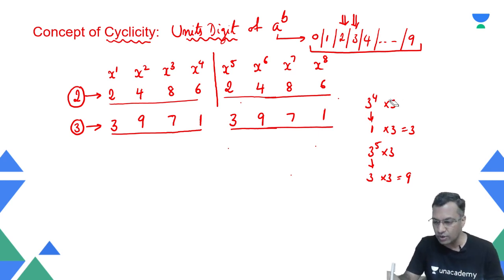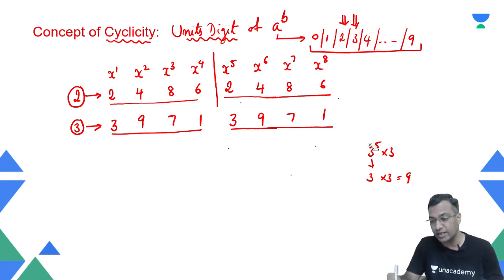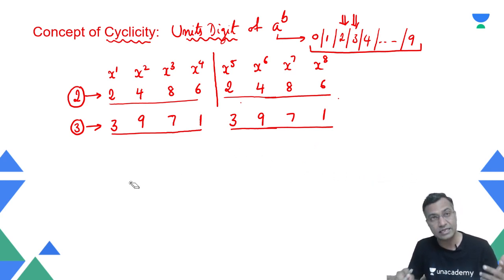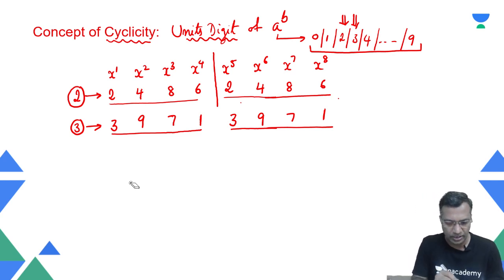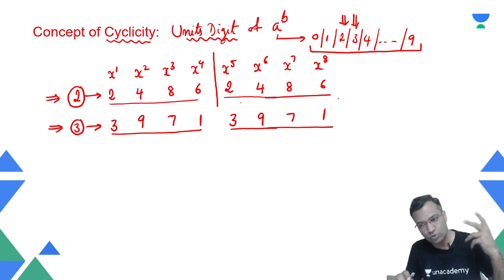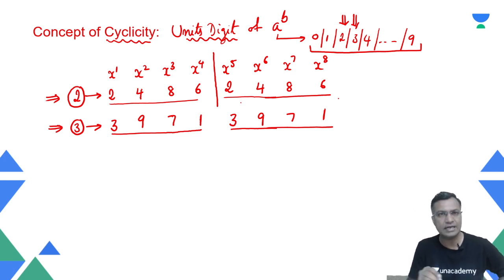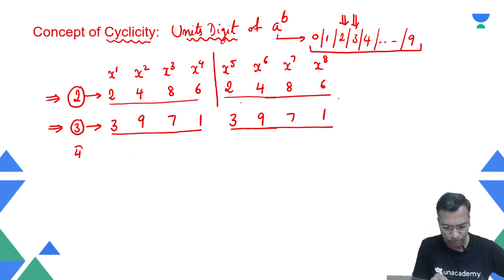Okay, so now you kind of know cyclicity. You can say that, sir, which means cyclicity for every digit is 4, because that's the next doubt that you get. You may say that, okay, is the cyclicity for every digit going to be 4? Because you did 2 sample sizes, you did for 2, you did for 3. So is it going to be 4 for everything? Let's see. Let's take 4 as an example now.